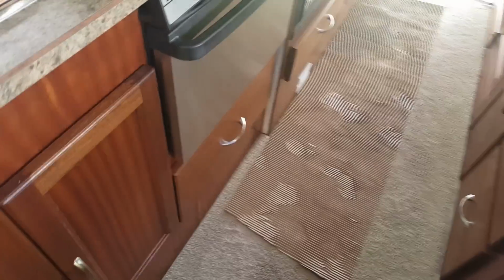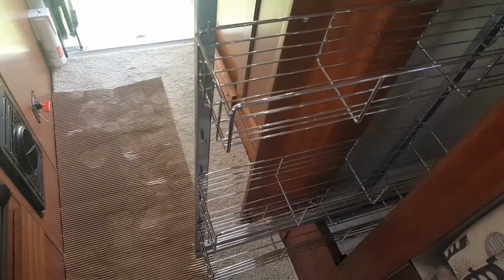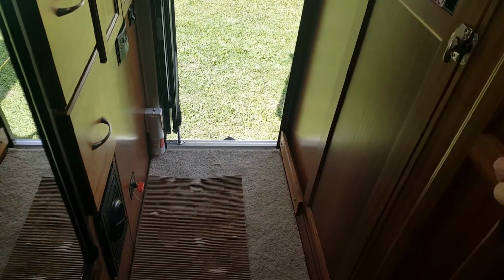Again, underneath the stove you do have some extra drawers for storage as well. Nice big storage cabinet there. Another drawer underneath the fridge. More drawers underneath the dinette, so they try to use almost every nook and cranny for storage. And then the 10-2 gives you a nice pull-out pantry as well. So you open that up, and that does come with a pin to lock it, but then you can pull out your pantry tray. Again, just more storage, which in a truck camper, the more is always the better.